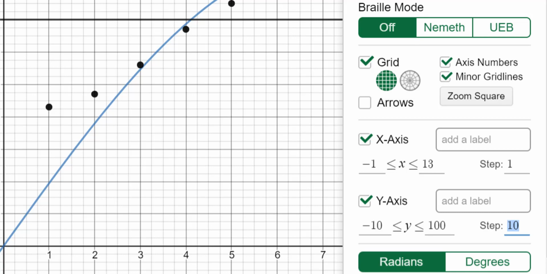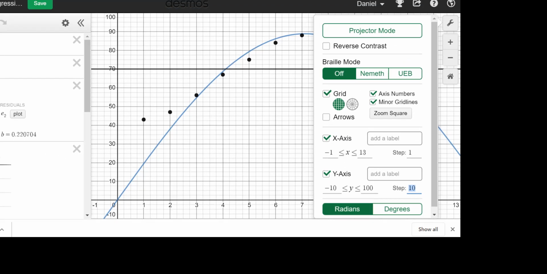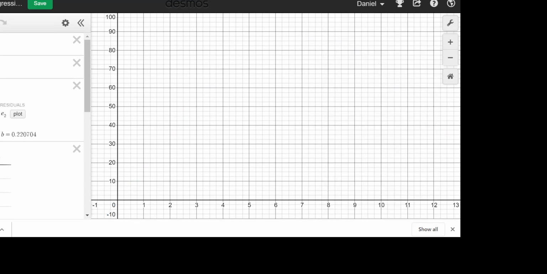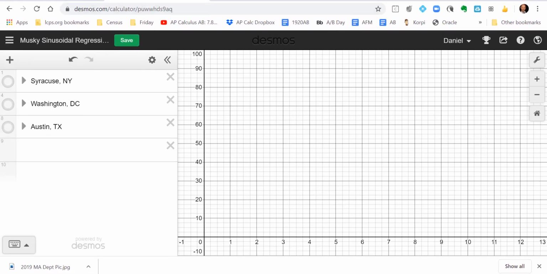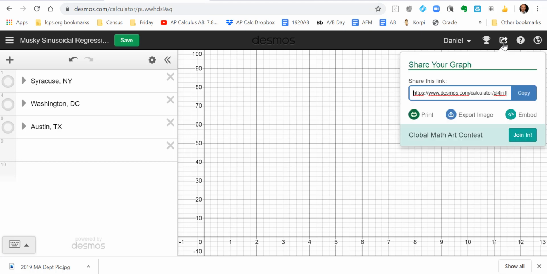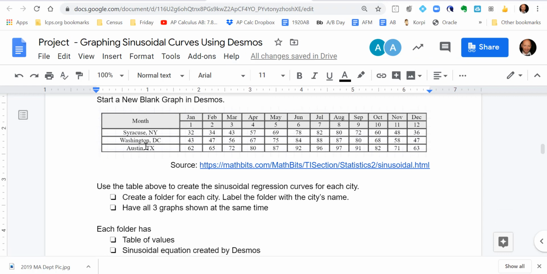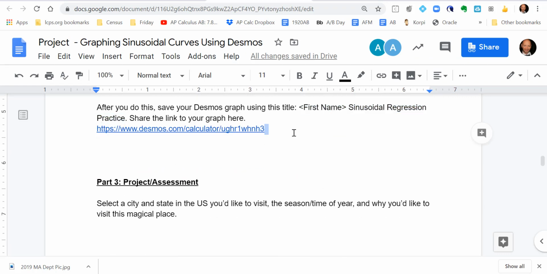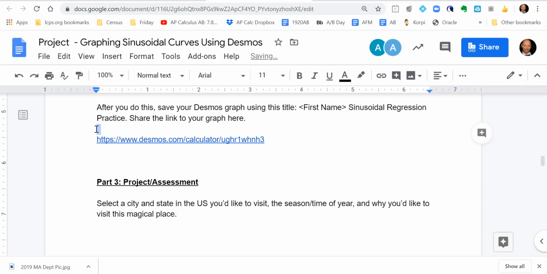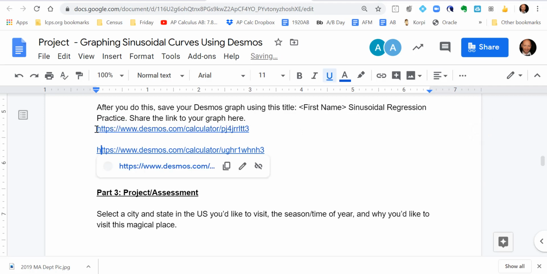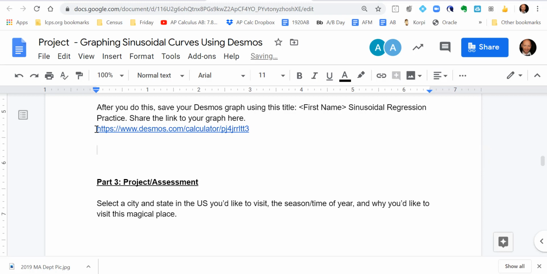All right, so I would go ahead and do that. So that's how to get the data input there and all of that. So that's for part 2. Once I have all of that done, I save it, and then I create another blank graph. Before we create it, we'll share it, copy that link, go back to your part 2, and then right below that, in this space, you would paste the link for the data that you have. All right, and that's how you enter that.